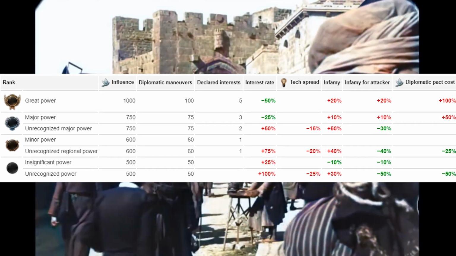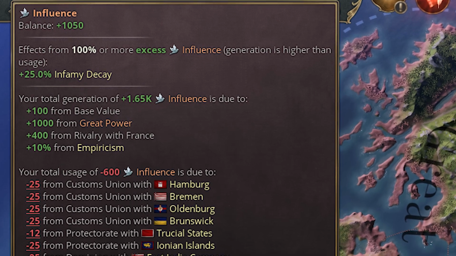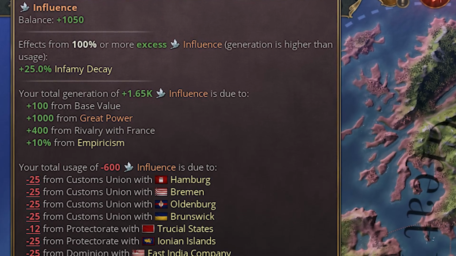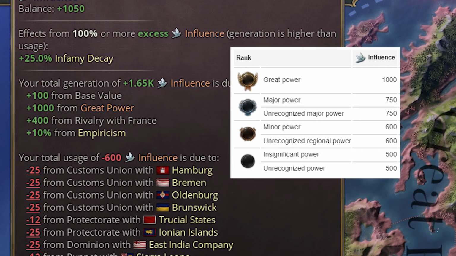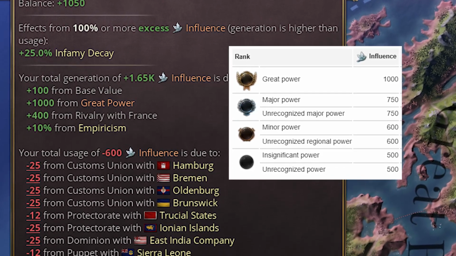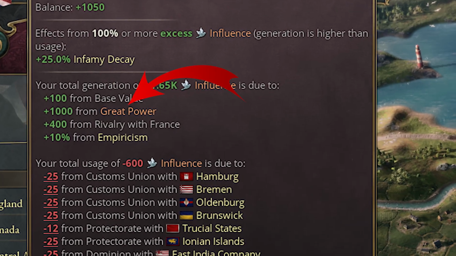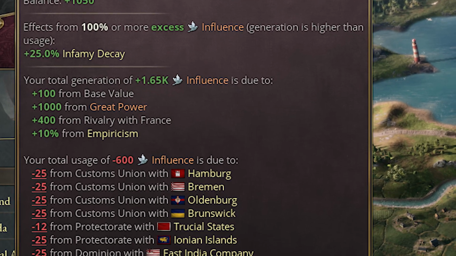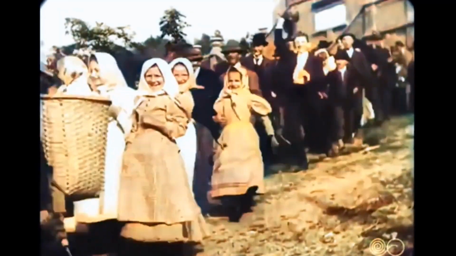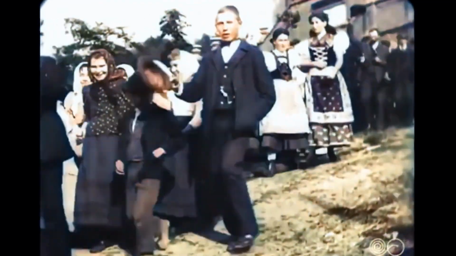Influence is the metric which decides how much capacity your nation has to make treaties, utilize its diplomatic corps, and reduce infamy. It's not the most important metric in the game by any means, but it does have a lot of important uses. The amount you get goes up precipitously with each rank, with great powers getting 1,000, double that of an insignificant power. Since influence speeds up the loss of infamy, it also helps great powers make more hostile plays quicker without getting cut down to size.